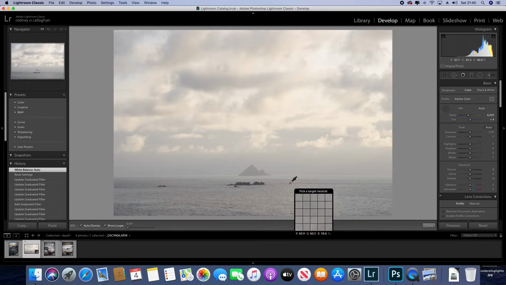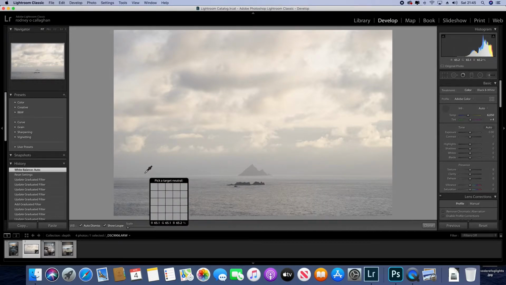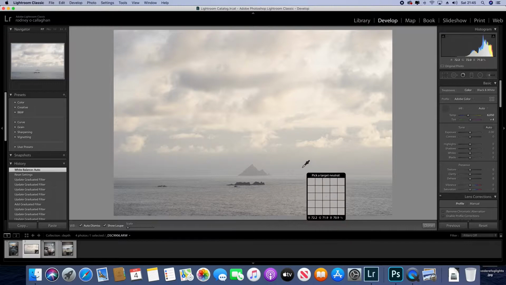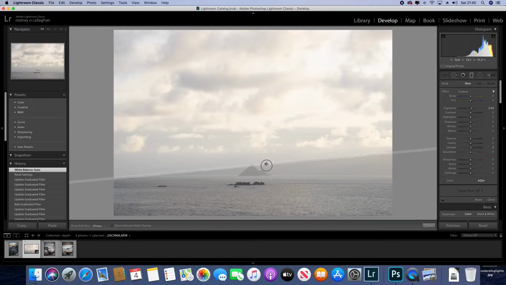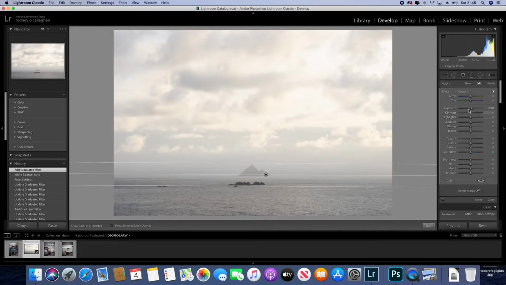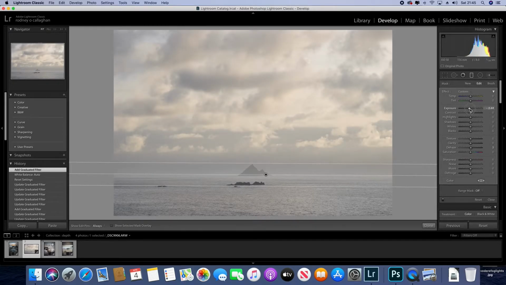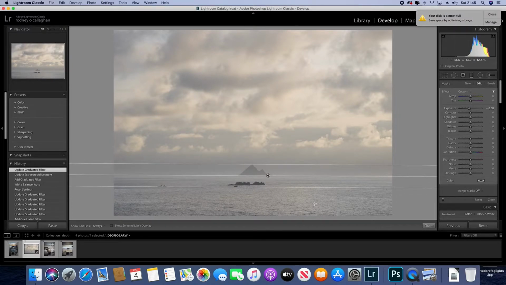So I want to create depth on the horizon. I want to create a definitive line all the way across, to bring back that depth in the scene. So I'm going to use the graduated filter, and we're going to pull a graduated filter down to the horizon, and we're more or less going to emulate a hard grad, and we're going to bring that down by half a stop. We might probably just have to play around with this.